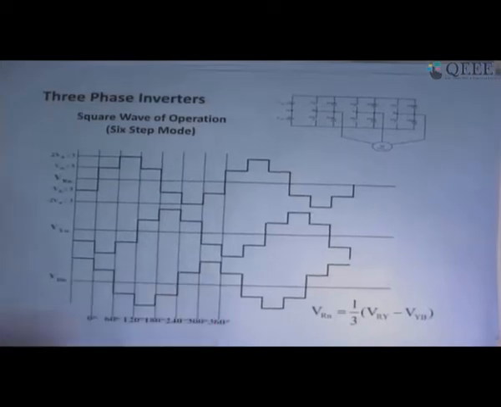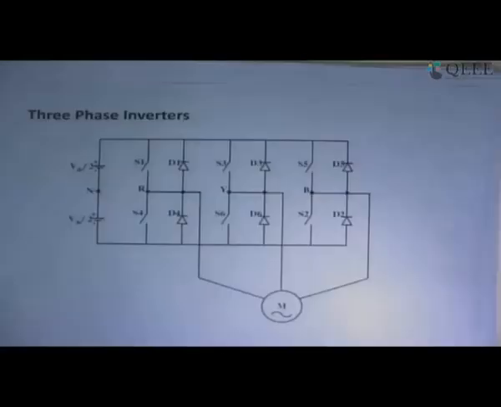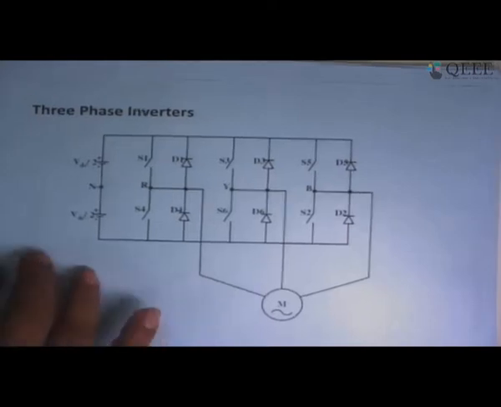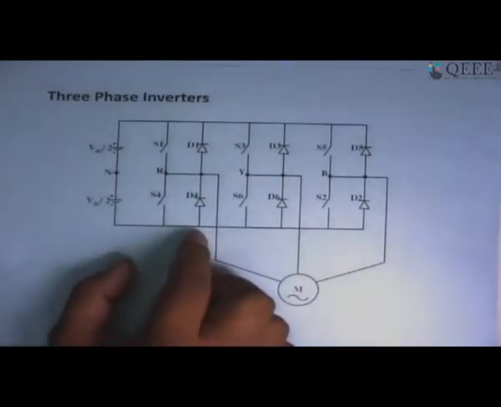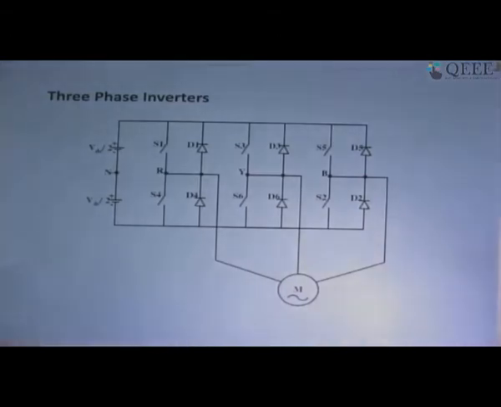And then we have also seen that if we apply sine triangle PWM to a three-phase half bridge inverter, you can get a fundamental voltage which is nearly sinusoidal, and the harmonics will be pushed to the switching frequency level. Let's say you're switching the inverter at a switching frequency of 10 kilohertz. After the fundamental, the next harmonics will be at 10 kilohertz, 20 kilohertz, and so on.